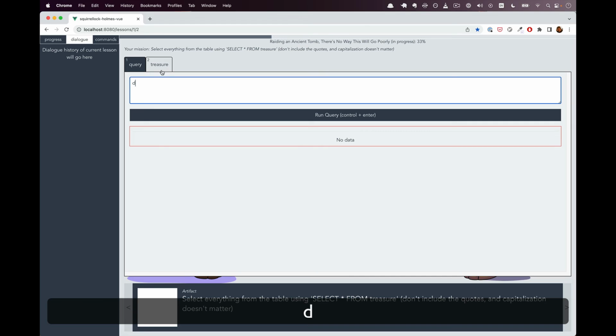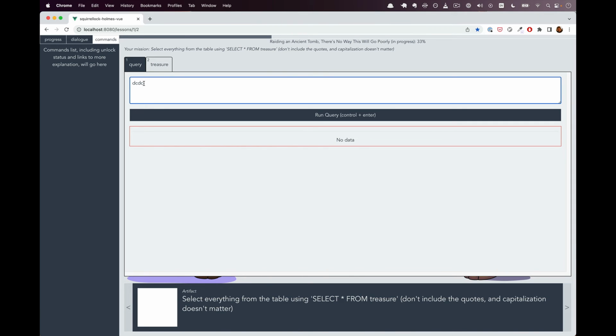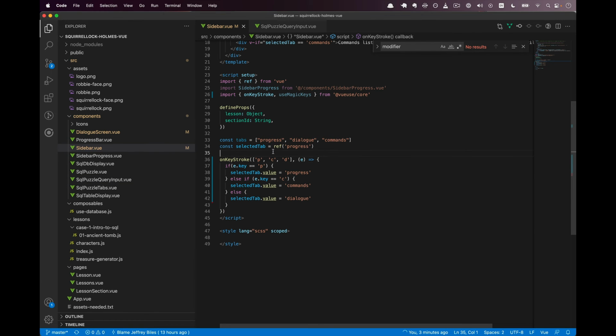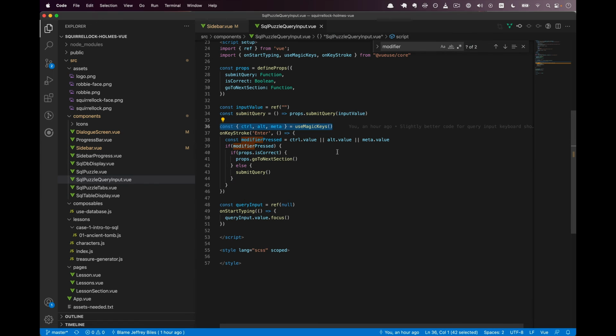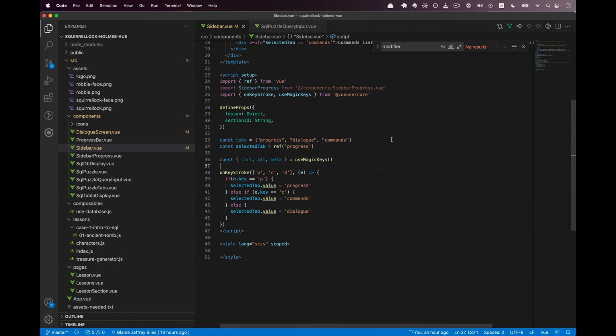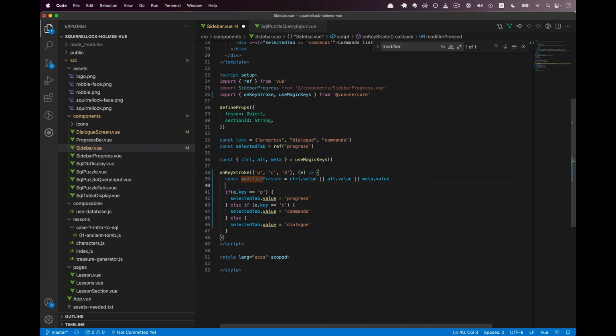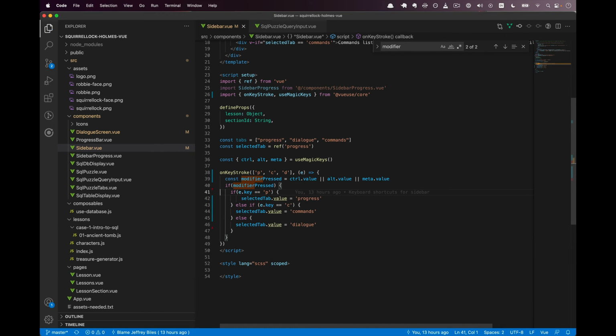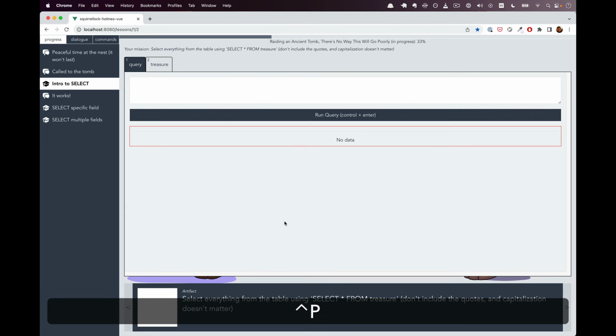And now it works, but we'll see that it is typing out what we have here. So what we're going to want to do is add the modifier keys. So we'll be able to do the same pattern that we were using before. So we'll get all the modifier keys and then get a modifier pressed from them. And then if modifier pressed, then we do all of this. And then that should work. And indeed, it does work.